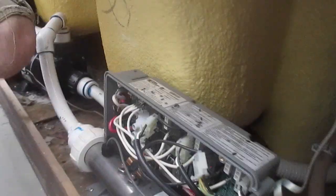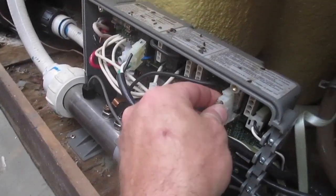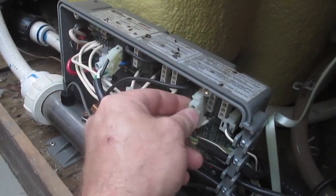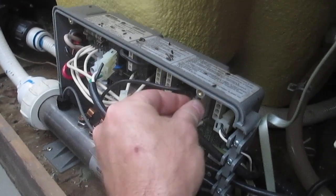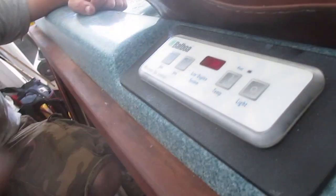All right, we've got a VS501 system that's got a circ, it's got a jet pump, it's got a blower, and this thing is tripping. I'm gonna plug the circ back in and see if it'll run with the circ. So the circ does run, it will heat. That's not it.